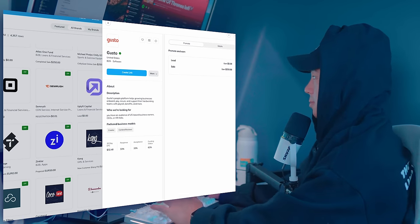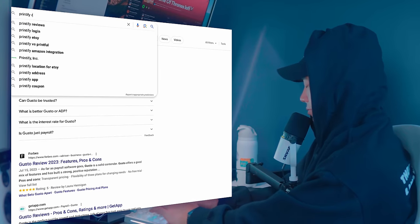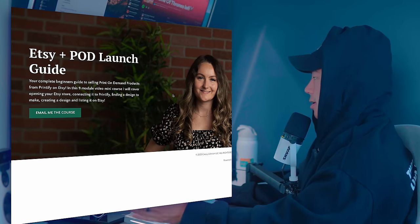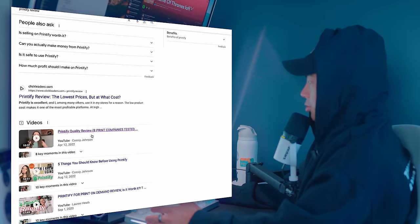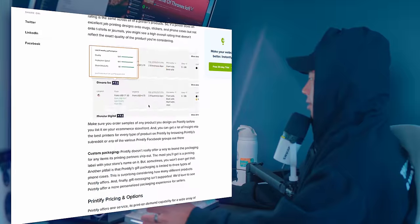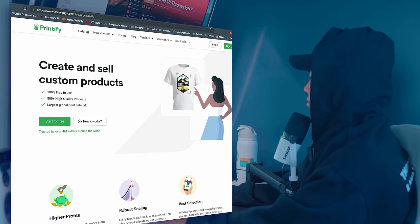Things like that may change in the next few years, but as an example, if I'm looking up Gusto reviews — because Google owns YouTube — sometimes you'll notice YouTube videos pull up at the bottom. So if I wanted to do something like a Printify review — this is a print on demand service for custom merch — there are videos here, and if I click on one and click on her funnel to get a free Etsy startup guide, most likely guaranteed she's going to email me a link to setting up my Printify. And Printify I believe has a $100 or $200 affiliate commission. Outside of social media, if I made a blog — say thecrazyegg.com — they wrote out a full comparison: the good, the bad, and they recommend Printify. If I copy the link address, you'll see there's actually a tracking code there — so they're earning affiliate commission too.